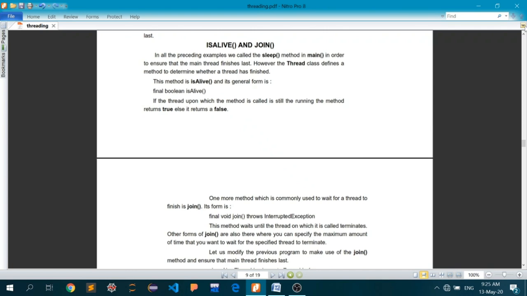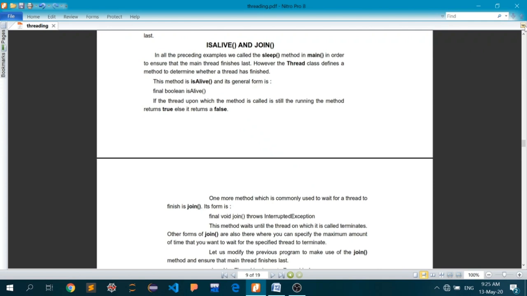In the last lecture I showed you an example in which the main thread sleeps for a particular amount of time until the secondary thread, the custom thread that we made by creating a class, stops executing, because as we know, the main thread must be the first thread and the last thread to be executing.